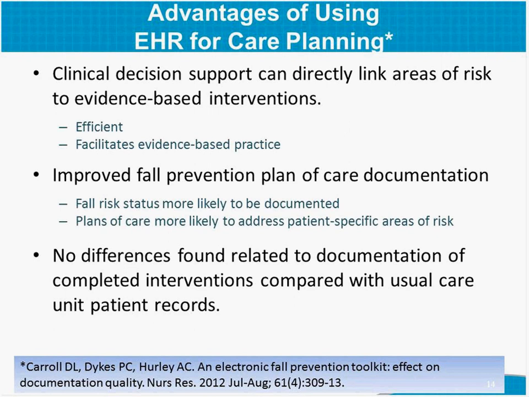We found in our research on using the EHR for care planning that using the EHR did improve the fall plan of care documentation. For the patients where the nurses were using the electronic plan of care, we found that the fall risk status was more likely to be documented according to the protocol. We also found that the plans of care were much more likely to address patient-specific areas of risk, so they were tailored. Unfortunately, we didn't find any differences related to the documentation of completed interventions when we compared what was documented as done on the intervention versus the control unit.